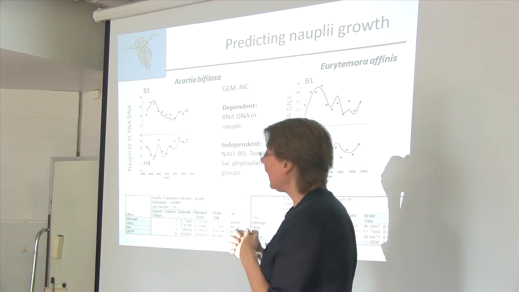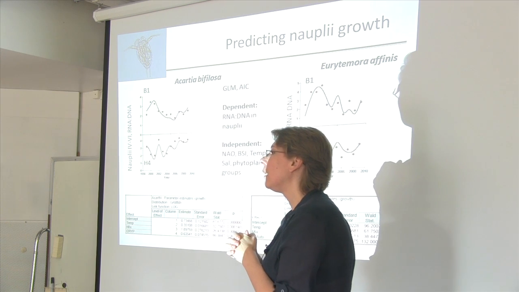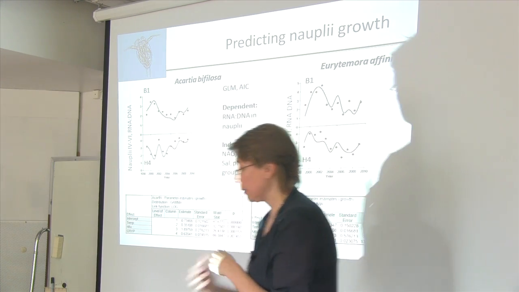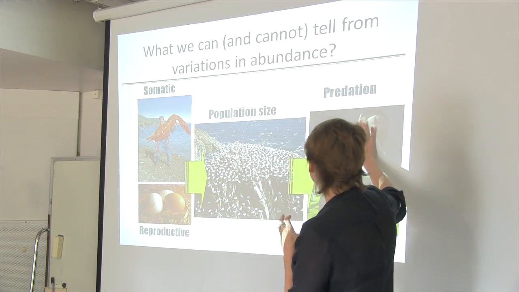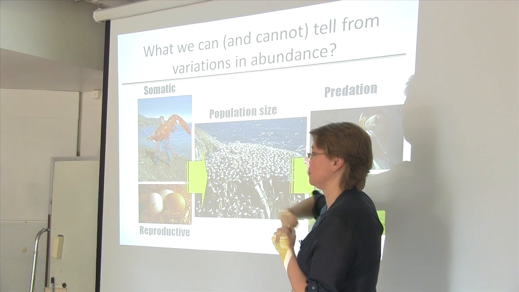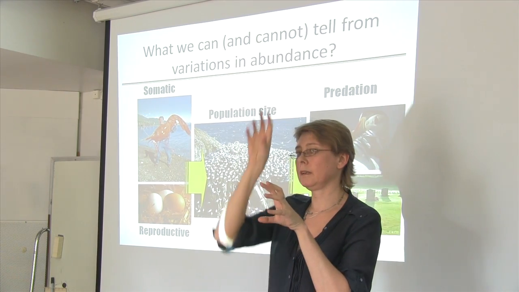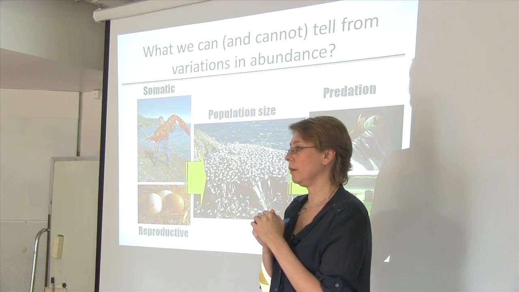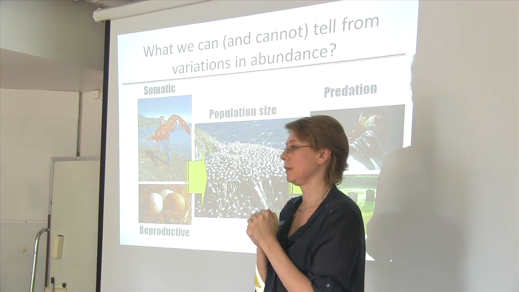Yeah. And to look at the production, we can look at growth rate, because growth rate here is not affected by predation. It's only the population size that is affected by predation. If we can measure growth rate of each particular component in our food web, we can actually tell much more about the actual energy flow between these components.